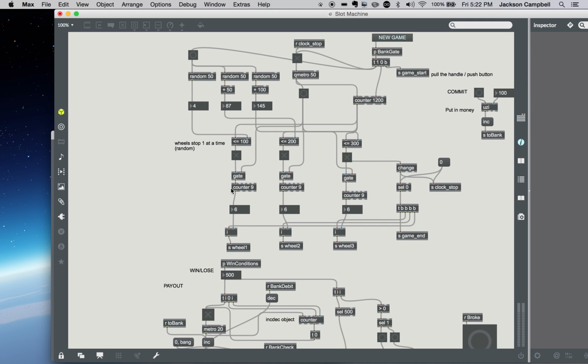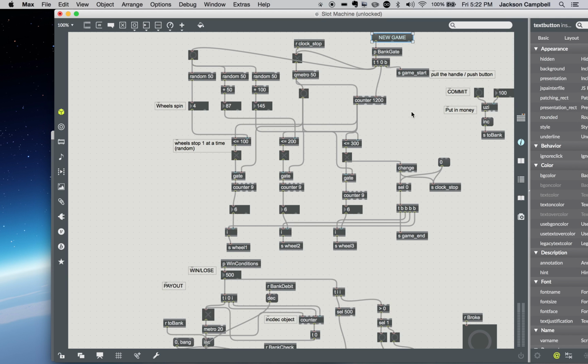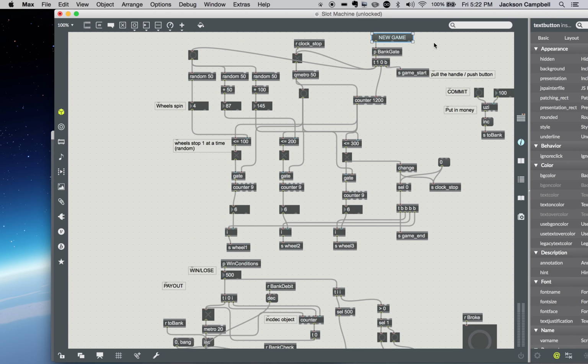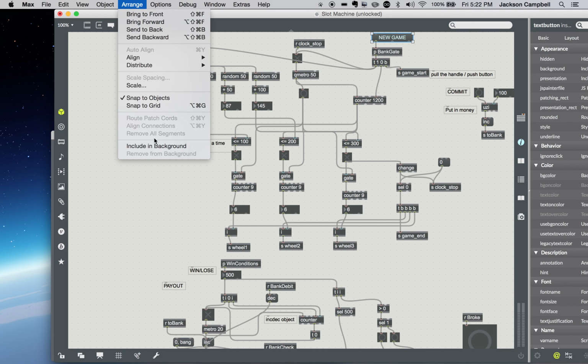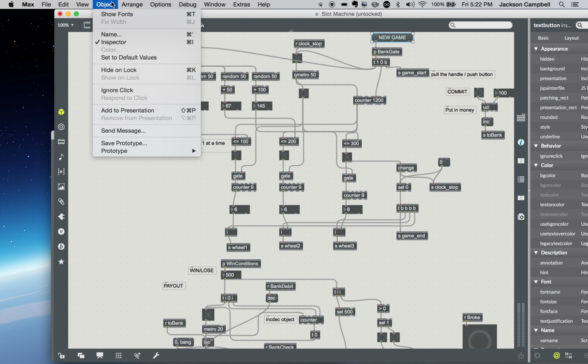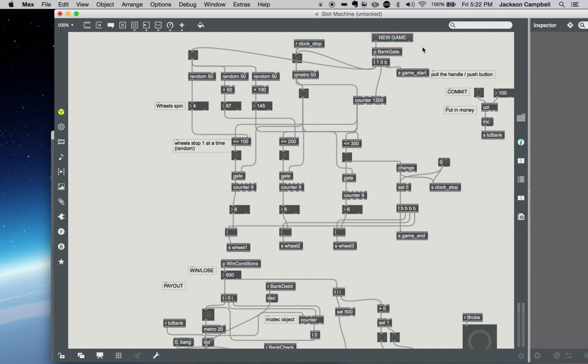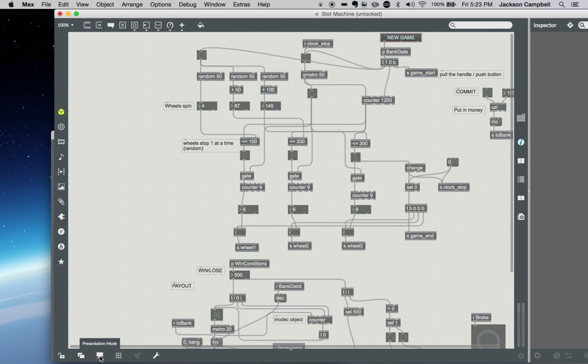Okay. All right, so we just need to add these to presentation mode. So let's grab what we want. The new game, obviously. Each one of these numbers. So new game, we can go to arrange, add to presentation. No, options, object, add to presentation. But I like to just do the shortcut, which is Shift-Command-P. And when you're not highlighted on the object, you can't tell when you're highlighted on it, but if you're not highlighted, it puts a pink outline on it. Now if I go into presentation mode, you can see that, right?